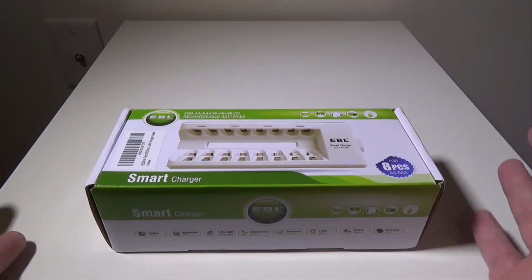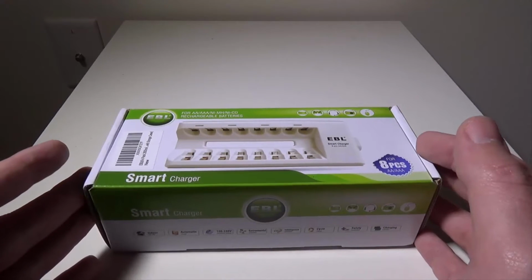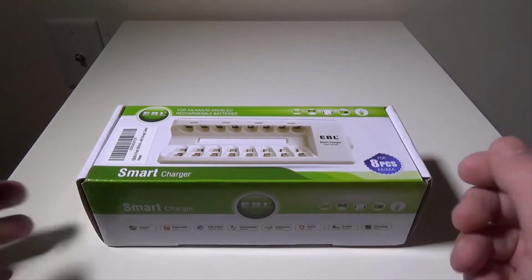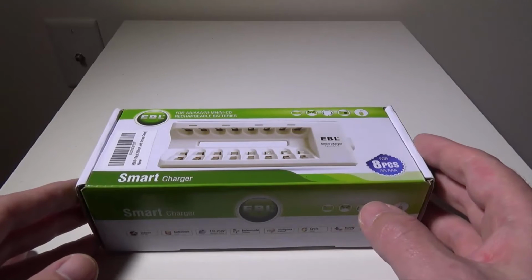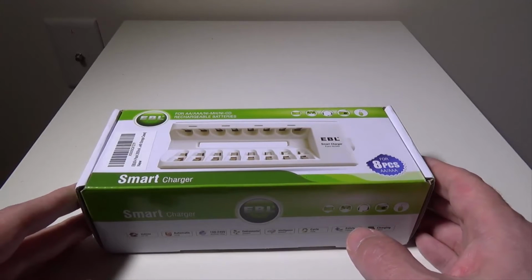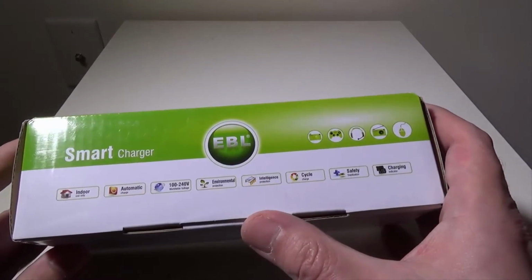I usually have a lot of things, your cell phone, everything has a built-in battery, but there's always a few different items that you need either a couple AA's or a couple AAA's. And I always used to buy these big packs of batteries, and then once they were dead, I'd throw them out. And it just seemed like such a waste. So I wanted to get a smart charger that would charge a decent amount of batteries and give me an opportunity to use some rechargeable batteries so that I could reduce my footprint and reuse those batteries multiple times without having to waste so much by throwing them out, or recycling them if you are recycle conscious. This is by EBL.